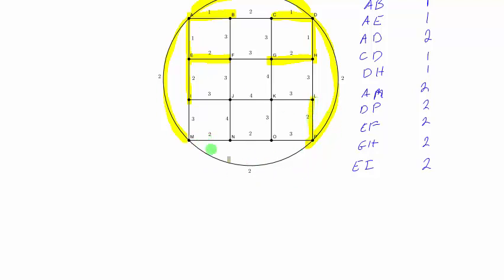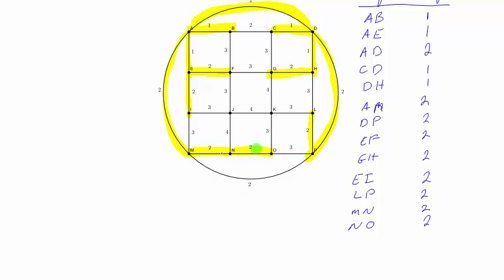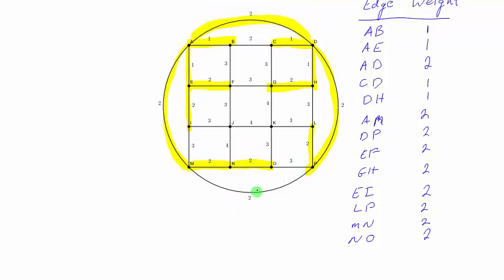That's it for weight 2, oh no, we've got M and N right there. That's not going to cause a cycle. N to O, I can add that in without creating a cycle. So we have all of those weight 2 edges. And that is everything. So again, the BC is going to cause a cycle, and M going to P is also going to create a cycle. So I can't add those.